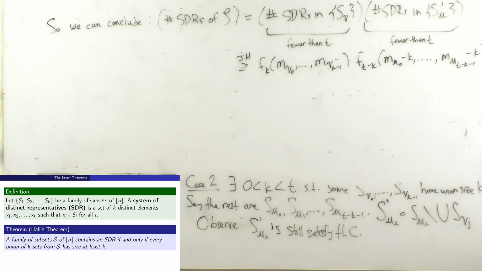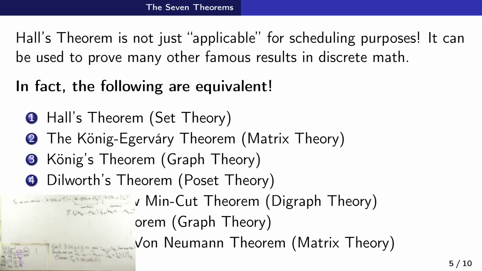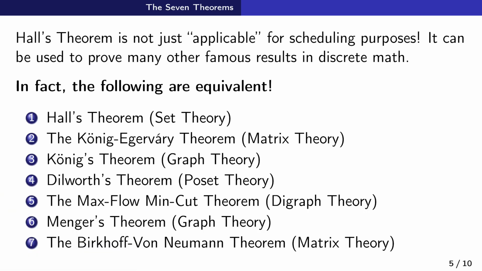Okay, so why are we talking about Hall's theorem out of all of the possible theorems I could talk about out of set theory? Hall's theorem, in fact, as I alluded to, is often thought of as more of a graph theory result than a set theory result.